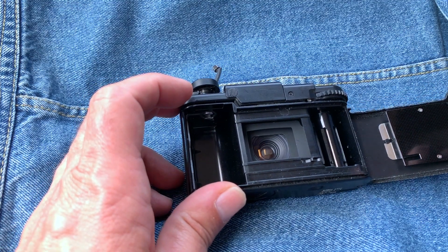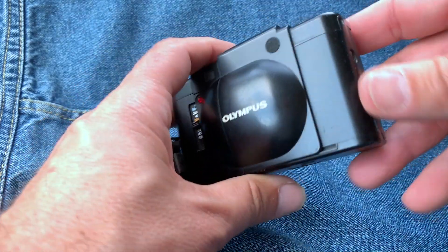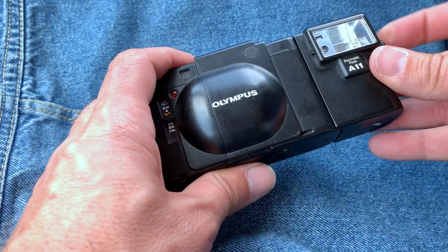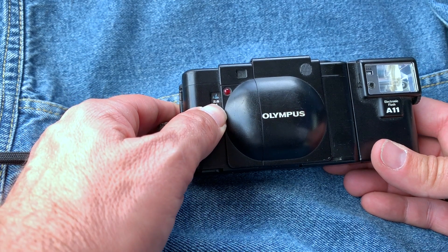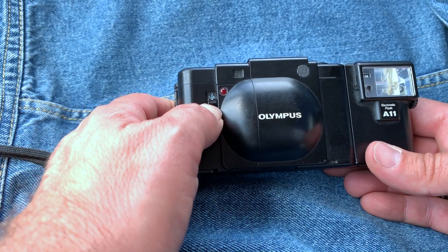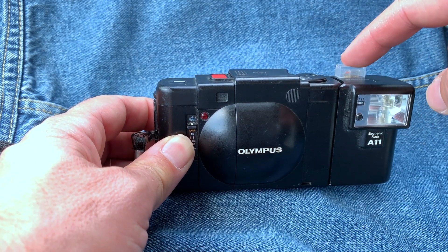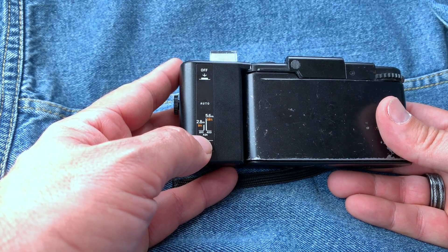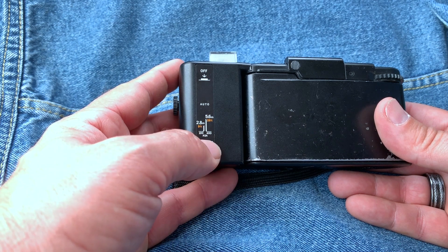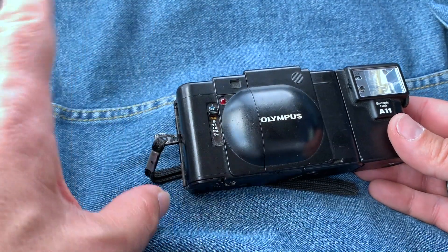You can have the flash on, but you don't have to. If you don't want to use the flash, you have a really small camera. On the side you have the aperture from f/22 up to f/2.8. If you push up to blue it switches on the flash. The flash has no battery now, but when ready it goes red. On the flash I can set the power — at 100 ASA full power it reaches 2.8 meters; at 400 ASA it reaches 5.6 meters. The flash is synchronized and calculates itself.